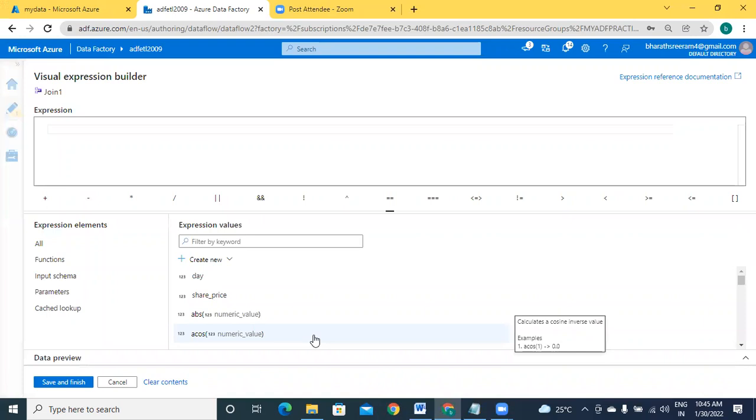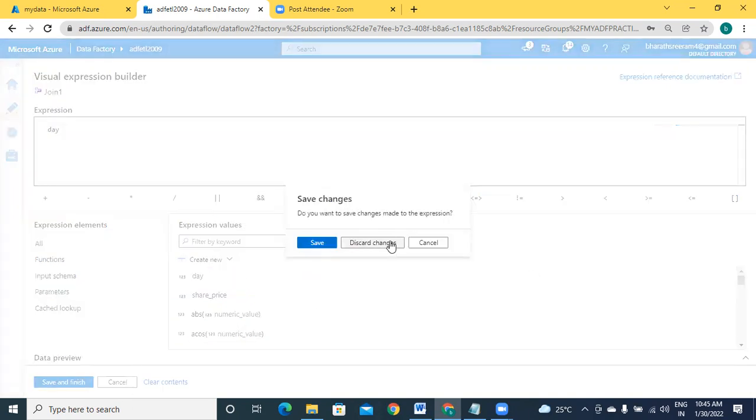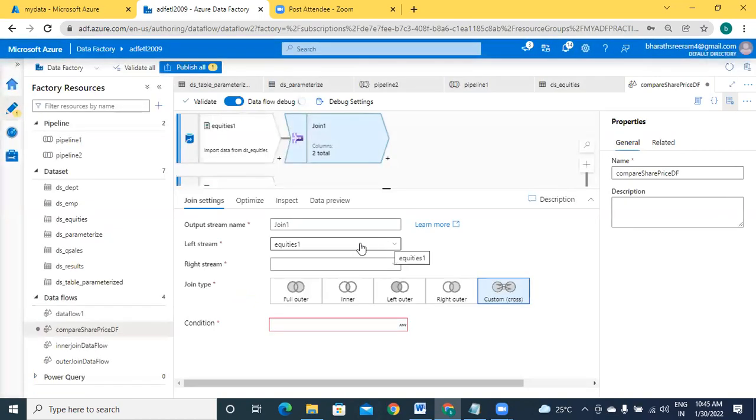Just click on expression builder. Here you have day, share price columns. But one thing we missed: what is the left source, what is the right source? We did not say. The left stream is equities 1, right stream is equities 2.